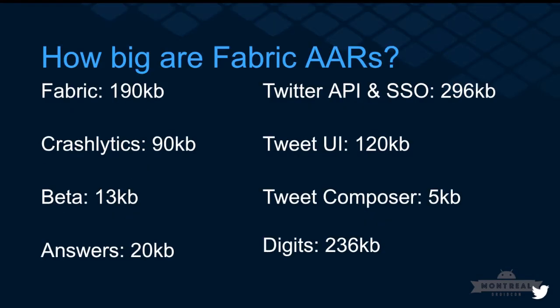How big are the Fabric AARs we talked about? Because we've broken them up like this, we can keep them pretty small. We can keep a lot of the bloat in Fabric itself, which is shared, and then we have a lot of this functionality that's split out that can be really lightweight. And we can share a lot of things, like our concurrency system is in Fabric, for example. That way we're not spinning up different threads for each SDK.